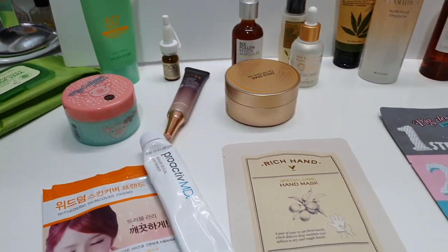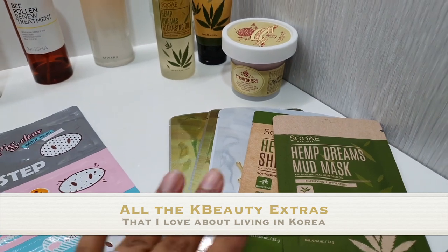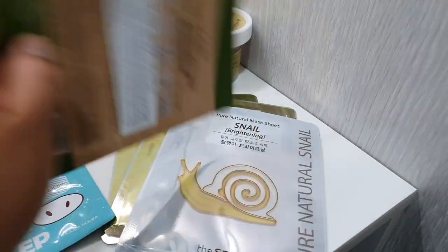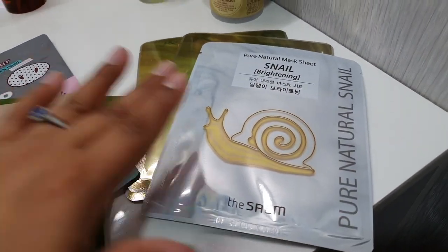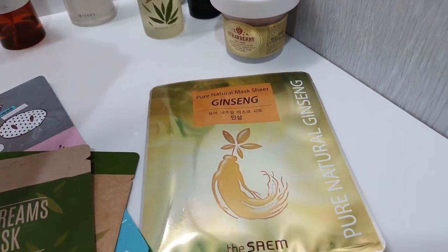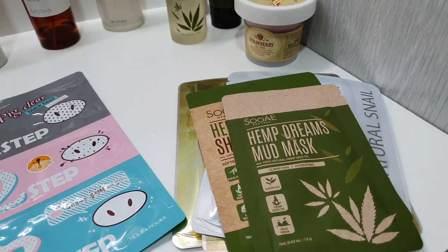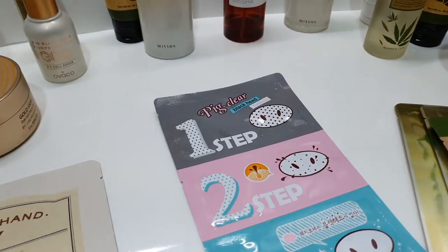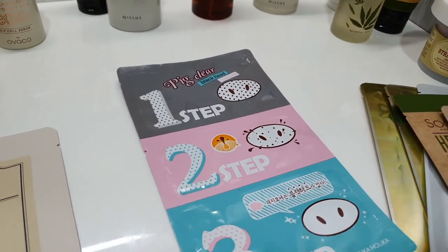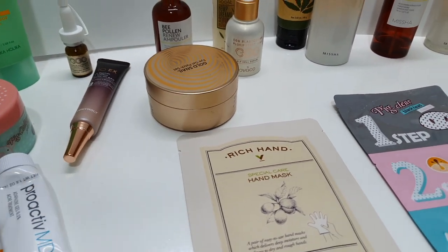These are the little extras I use about once a week. I also do face masks about three times a week — I'm currently loving the Hemp Trim ones, but my go-tos are usually the snail cream ones: a brightening snail one, a regular snail mucus one, and a ginseng one. I've been trying the new ones and I love them. Then there's this three-step blackhead removal kit I use about once a month — the last step also moisturizes the area where you applied the strip.